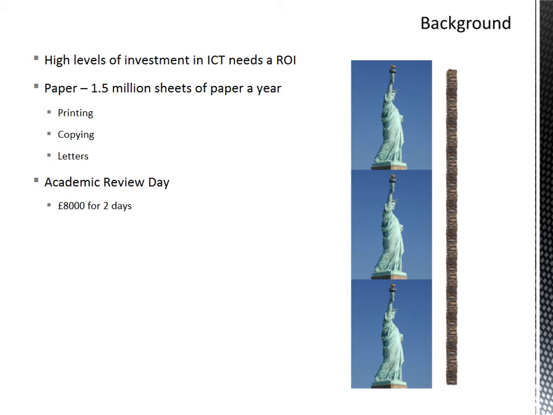What we found was, because of all the paper that's involved in that, paper that goes home, paper that used to be, in our case, write out the targets, we were spending £8,000 a year just on those 2 days in paper and printing and postage and time for the office. So if you imagine all these letters going out, a little old lady sitting in the corner of the office franking 1,300 envelopes that have got letters in to go home to students just for those academic review days.